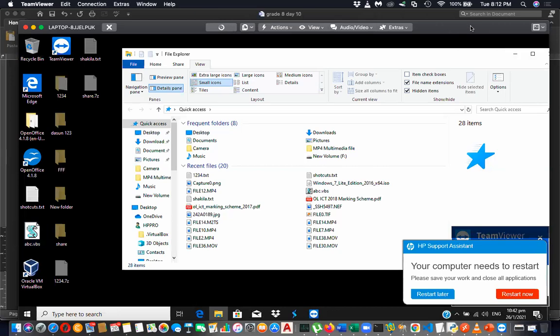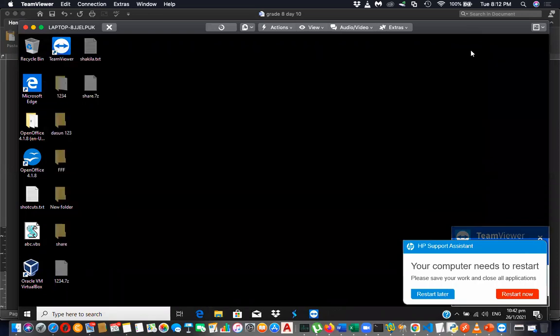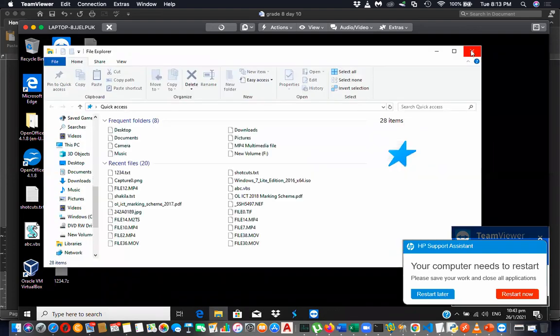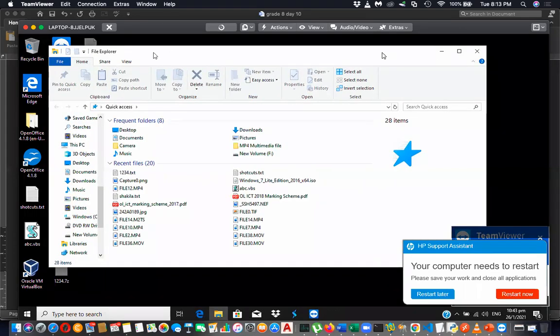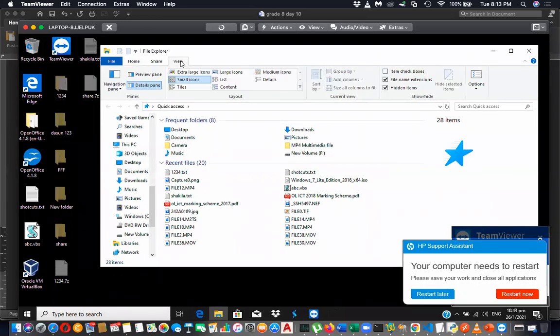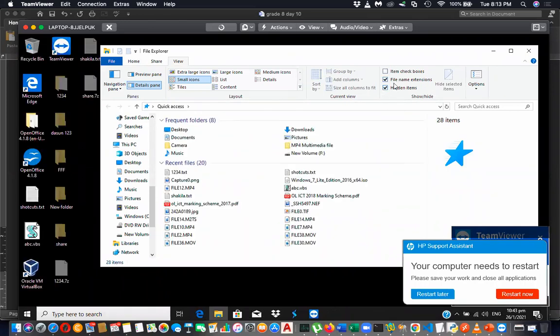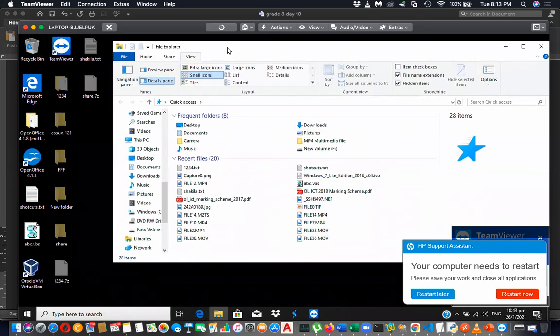Sir, where do we go to find those we hid? So to find the items that you hid, just open the Explorer, Windows E to open the File Explorer, Windows key E. Then go to View. There you can tick hidden items. Put a tick. Then you can see them back, maybe with low contrast icons.